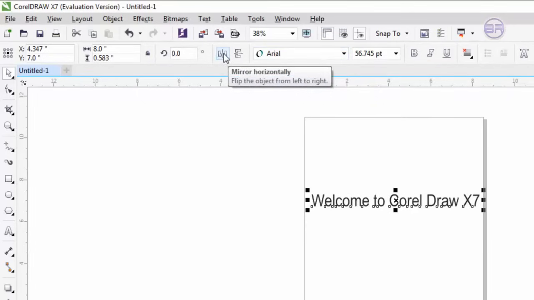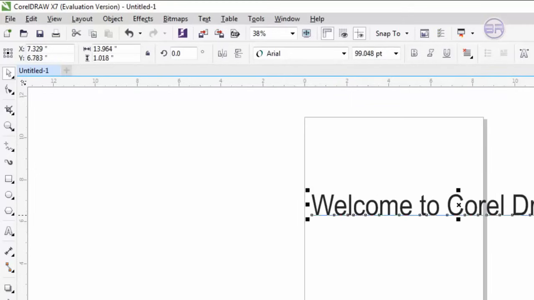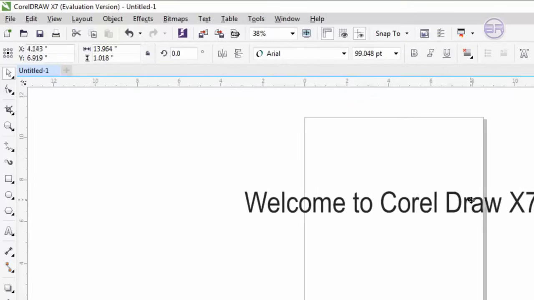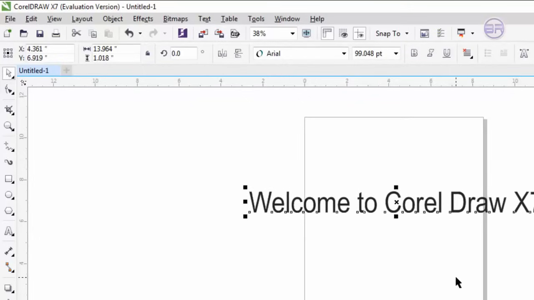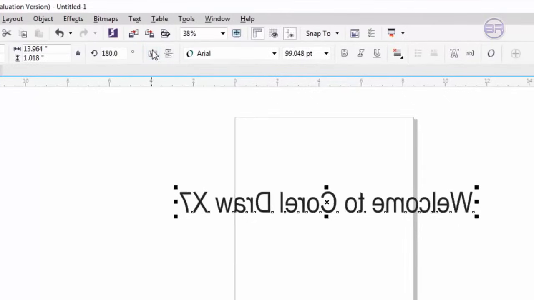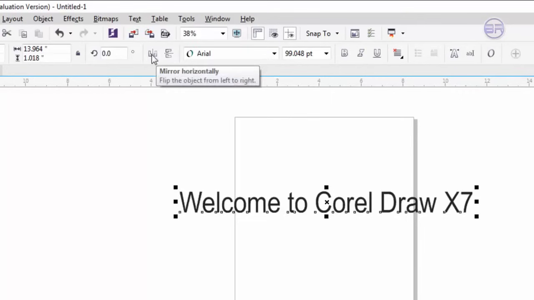and this option is important if you want to mirror horizontally. So you can make the size a little bit bigger. If you want to mirror it, I mean flip it, then you can use this option, but this will work horizontally. Just click it and you see this is now opposite horizontally, and this will work vertically.